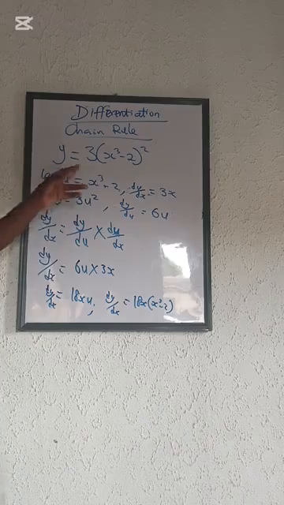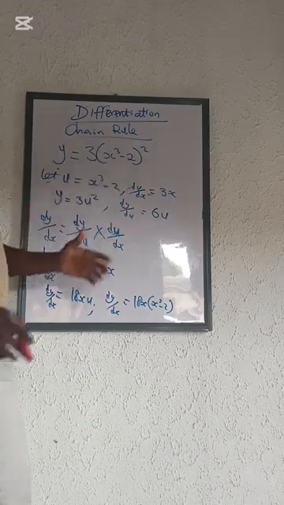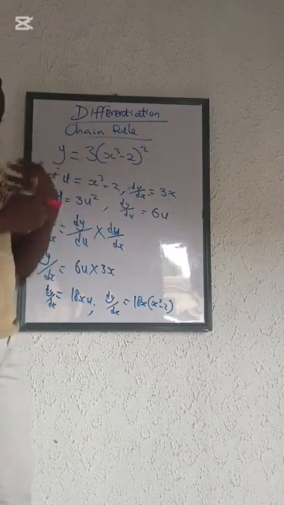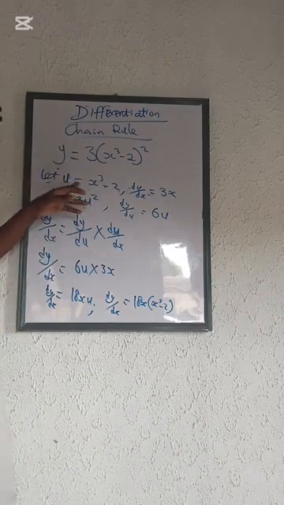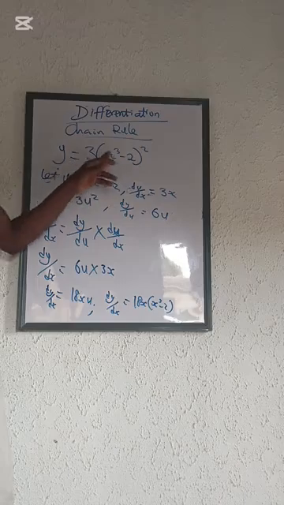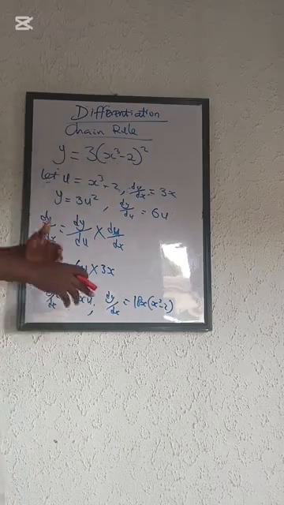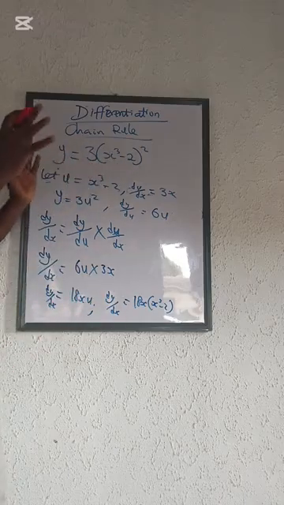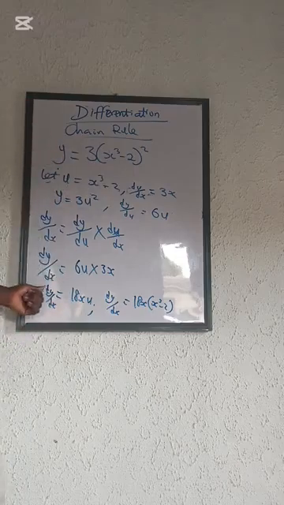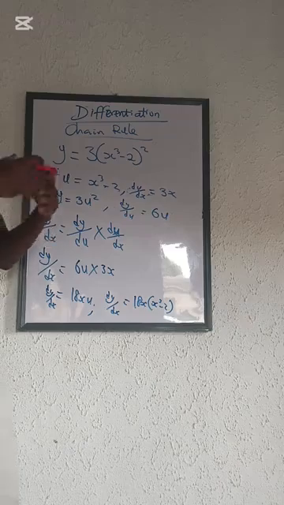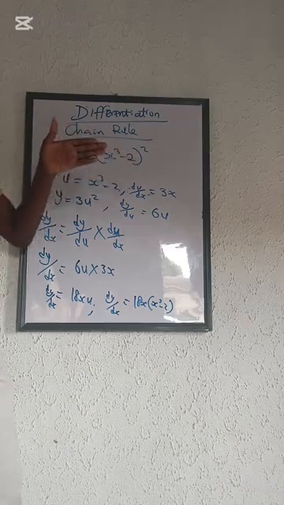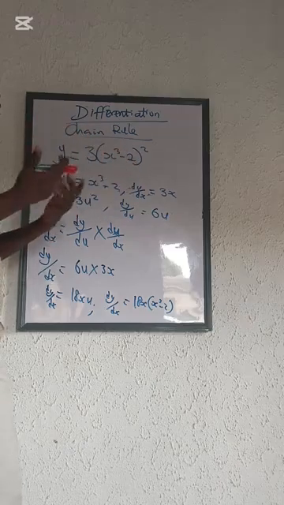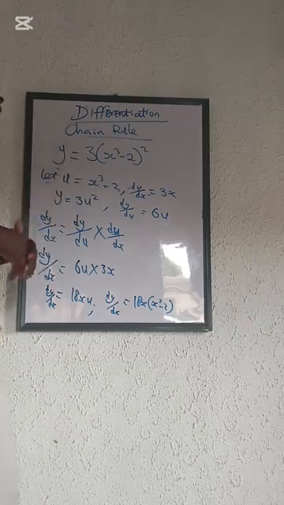If you are using u, make this one to be your u. Look for your dy du. Look for your du dx. If you are making this one to be your t, look for your dy dt and look for your dt dx. All you want to just find on the long run is your dy dx. So it's like you are saying you are separating it and bringing it back together, more like divide and conquer, but that's not it.